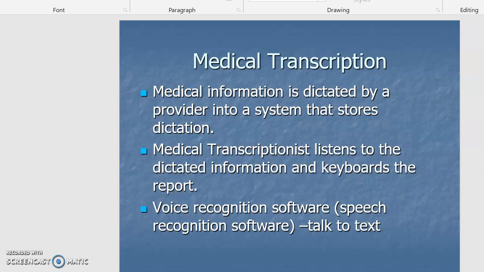The big thing that you will see in a lot of facilities is called Dragon. A lot of transcriptionists' jobs aren't as fluid as they once were, so they are starting to go away. There are a lot of bumps that need to be worked out with voice recognition software. Just look at the different types of things that come up on your phone when you try to talk into it. So they need to master that a little bit more.